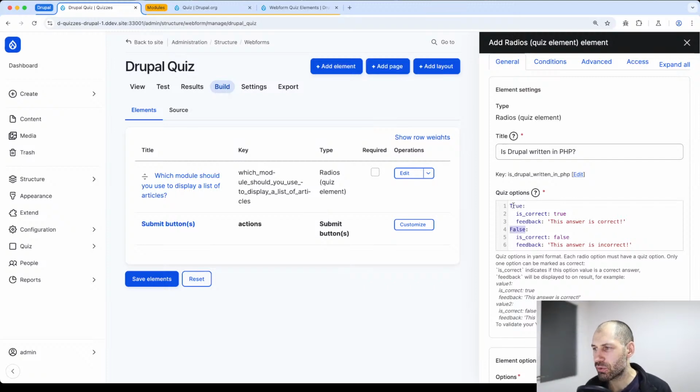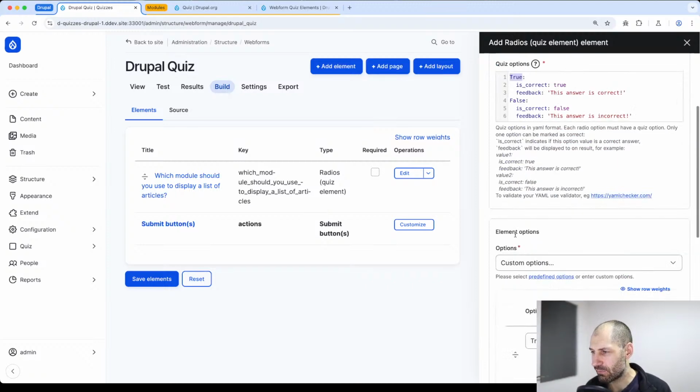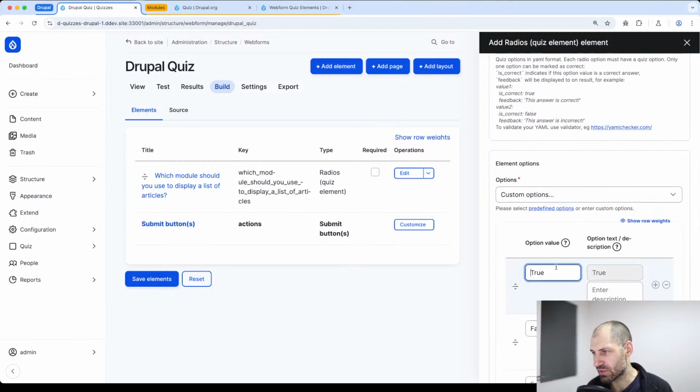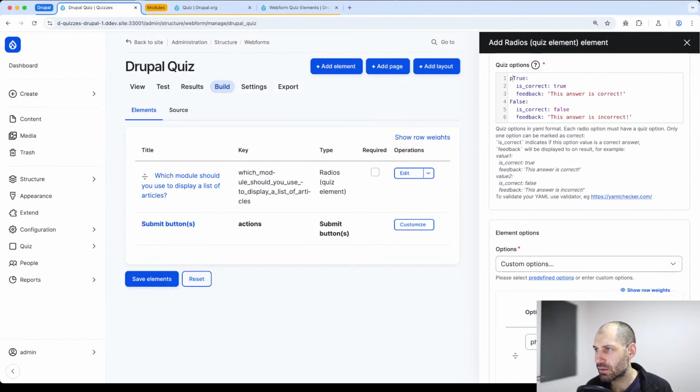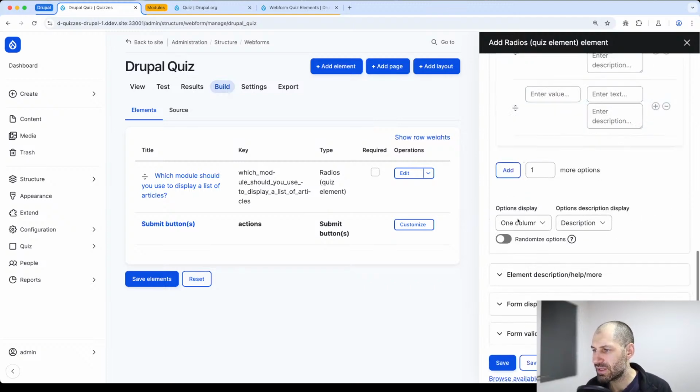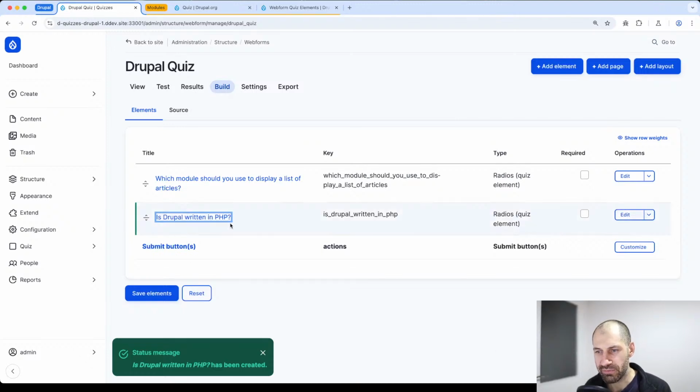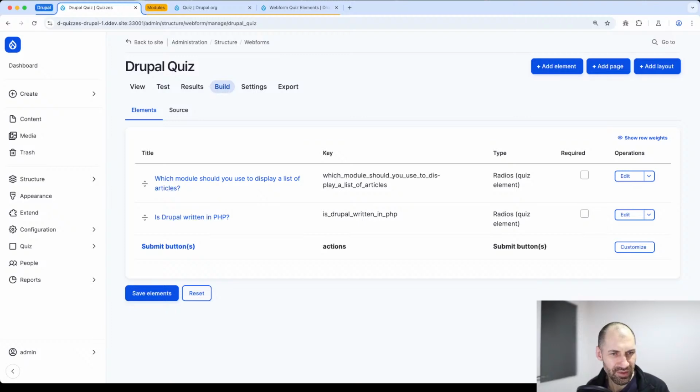So I haven't really spent time to debug it, and it's something that I could do. But essentially, you don't want to use the value actually true and false. What you want to do is just put something in front of it. So anything else other than that. So let's just put in PHP. And what we can do is just remove it from the label. So it just displays as true or false. But then we'll just do the same thing there. And do that. And if we save it, it's going to save. And we can click on Save Elements. All right, done that. And done that.